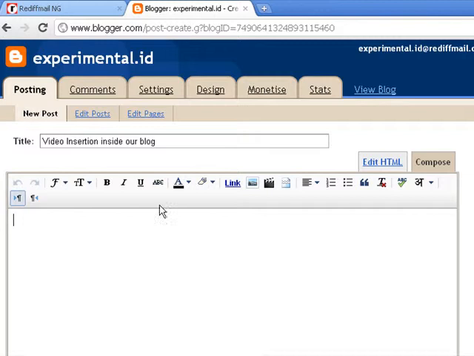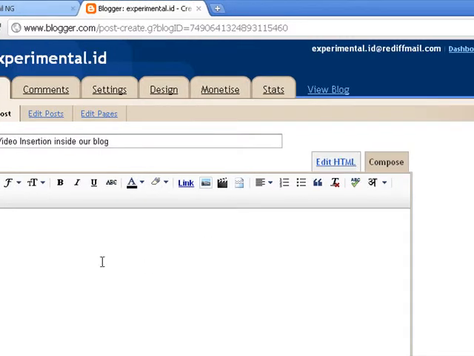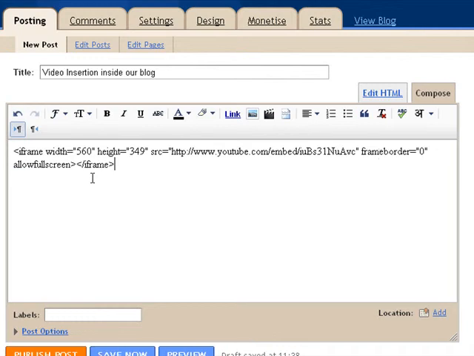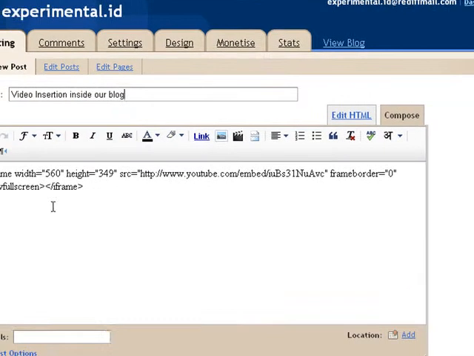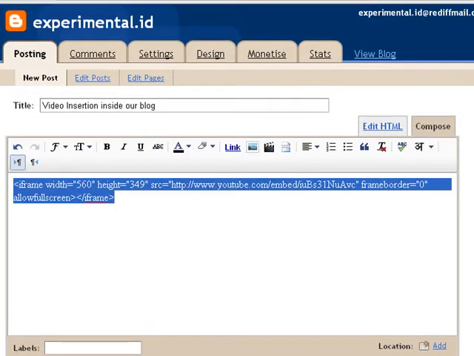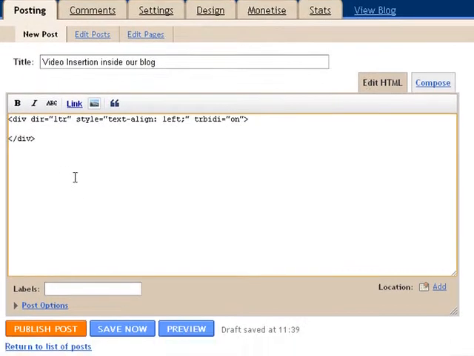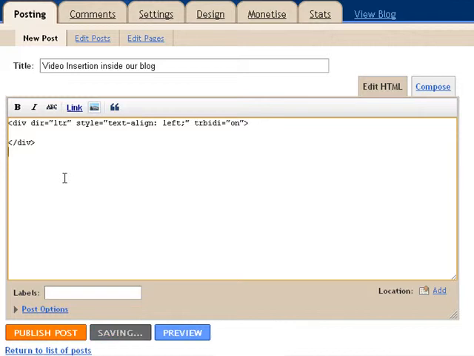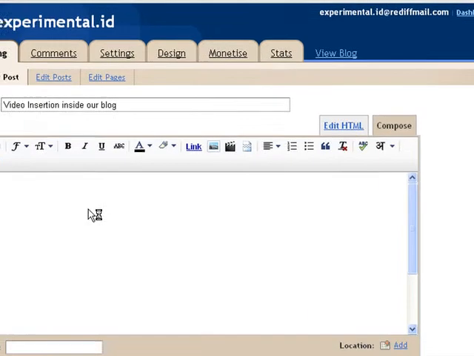And go to Blogger experiment, and we paste the code here. First we click edit HTML, then we paste the code here, then we click this compose.